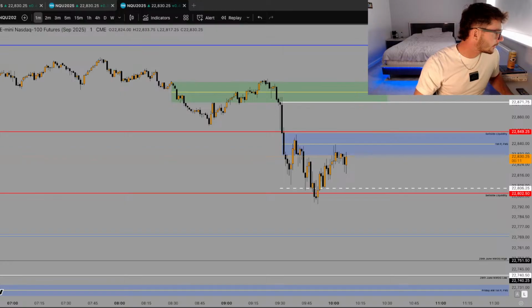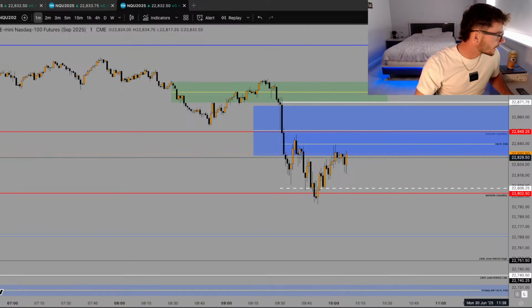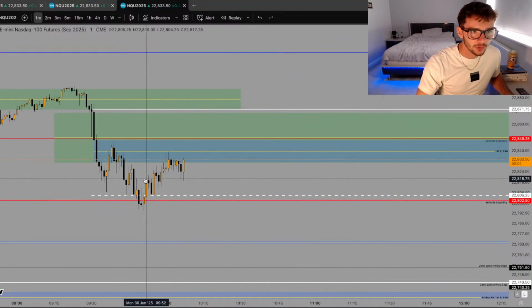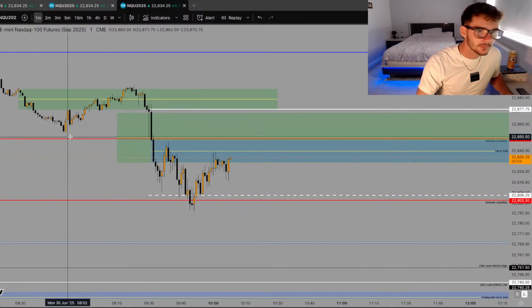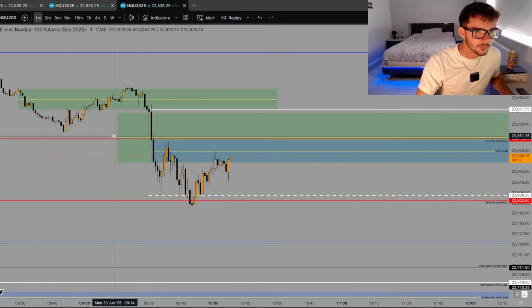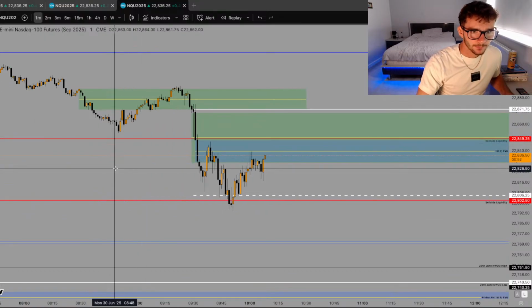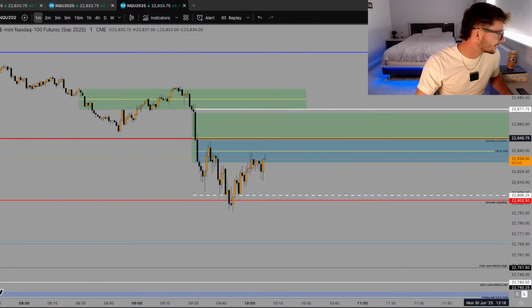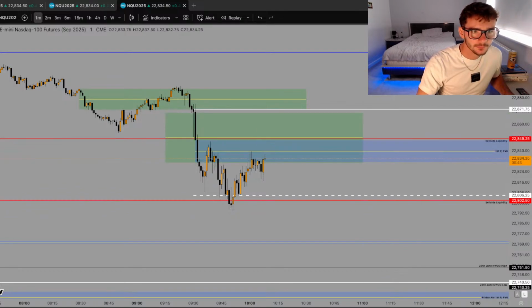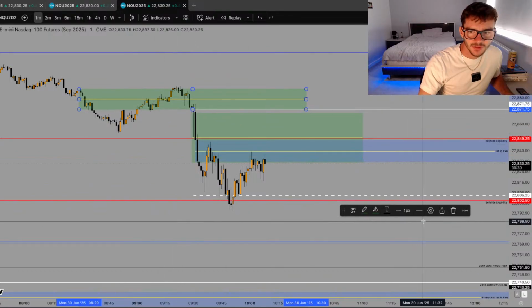See, right now we have a 15-minute fair value gap as well, so this big green box that I'm about to highlight, there we go. This big green box is a 15-minute fair value gap. It's anchored to that low, and it's extended way too far to the right. Let's move it to like 11. This one can get gone.